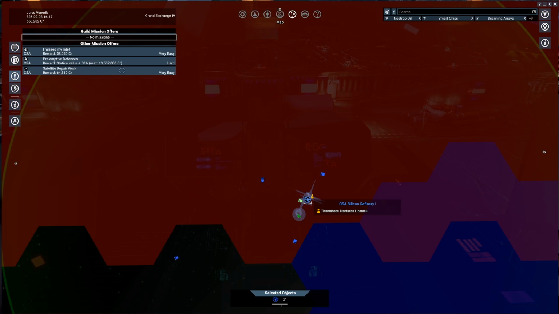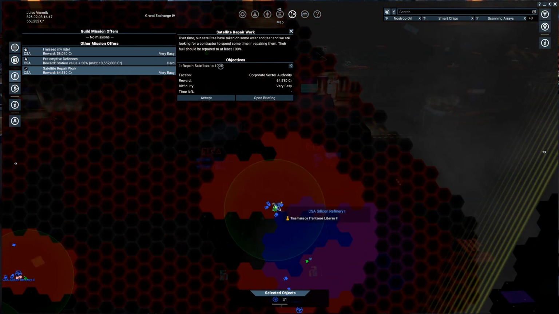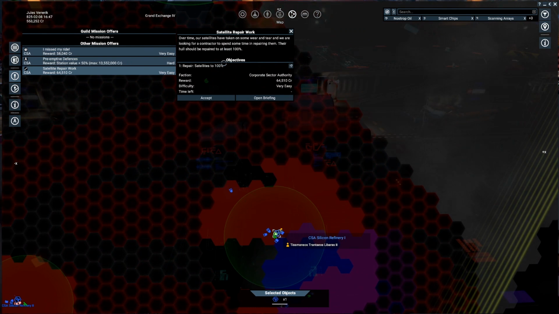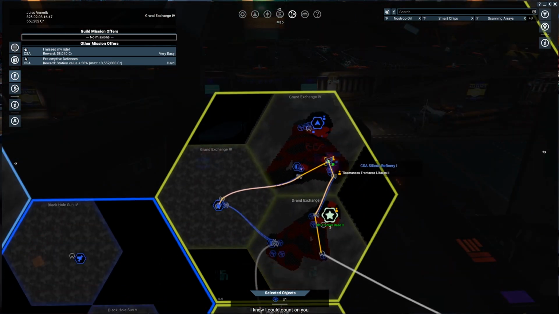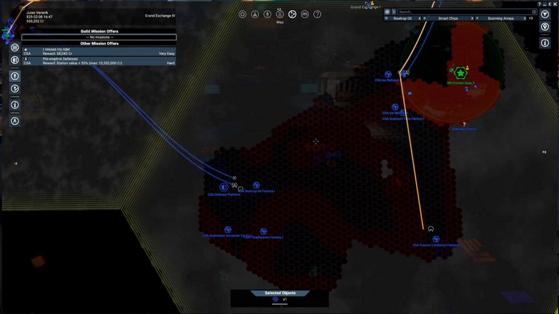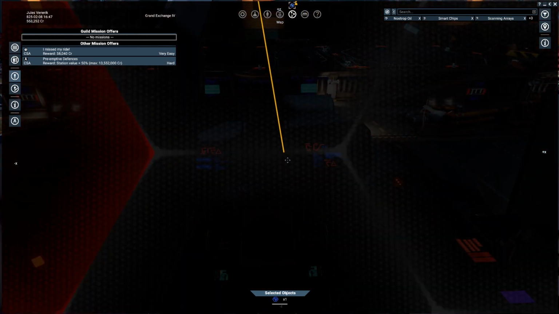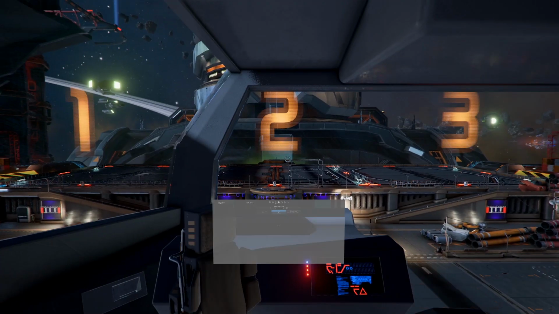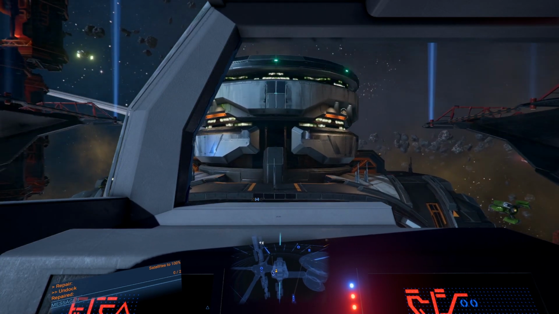Mission offers satellite repair work. 64,000. And where is this? Open briefing. Corporate sector authority. Well, we can do it. Something different. I knew I could count on you. In two different areas. Okay, we can do that. We'll wait for our ship to finish off. It's something different, something that we haven't done before.